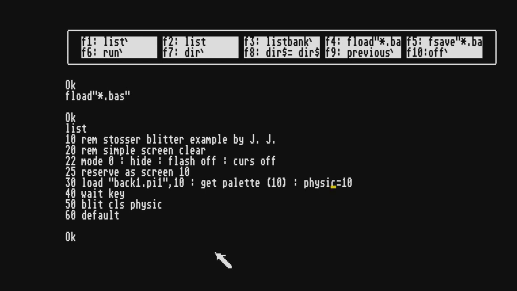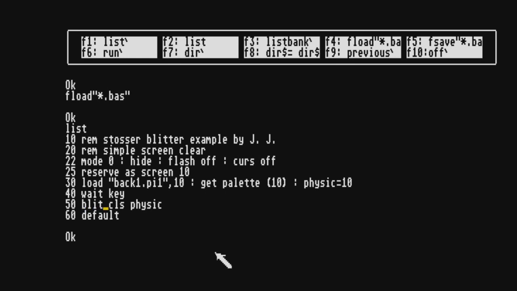And when this line is run, it will display our background screen that we've loaded in on the foreground right away. Then we're going to wait until someone presses a key. So the user presses a key. That'll be us. And then we're going to do our one blit operation. This comes directly from the Asa Burroughs Blitter extension that I've loaded into both the Stos folder and the compiler folder. We haven't compiled yet, so we don't need that version, but it's there.